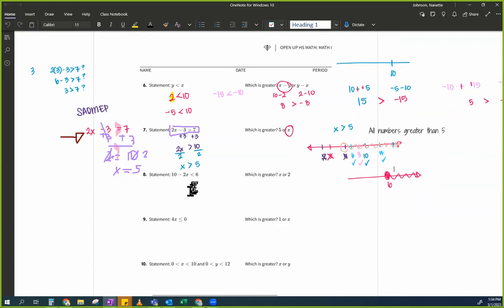Okay, so your job, you are going to try this one right now. By the way, if you notice, these steps are exactly the same, just the symbols. So in reality, you need to find all the times that you're multiplying or dividing by a negative. Okay. So I'm going to pause it really quick. You guys are going to try this one right here. If you're done, then try this one right here. And then I'm pretty much done. So right now, I need you to try number 8 and number 9. We're going to come back and do number 8 together.